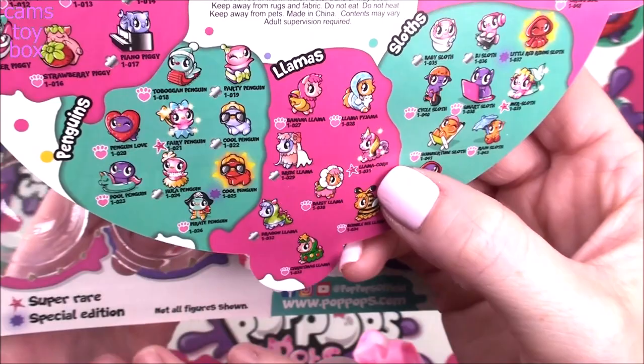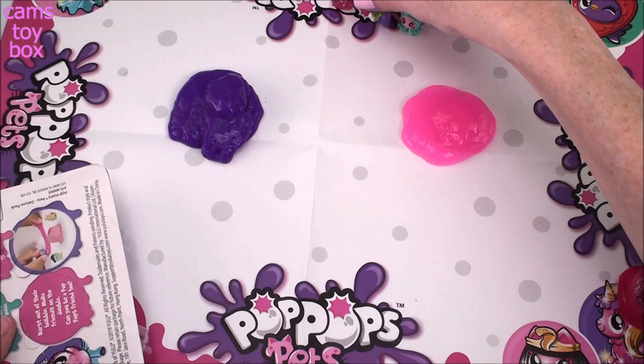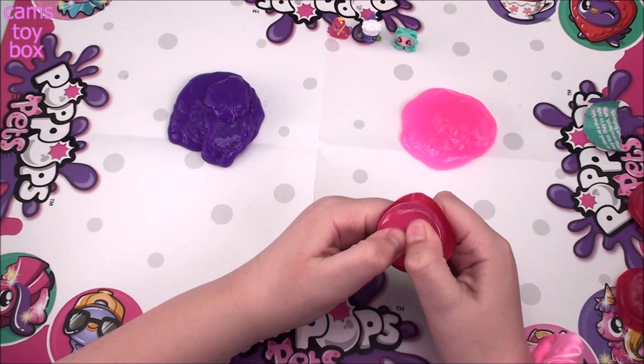Awesome. When we first opened these, I immediately said, I want the llama corn. You did? Yeah. I think I remember that actually in the other video. All right, fabulous. Two common and one super rare. You put it upside down. Oh. Sorry, little puppy. All right, so we got three. We got one more to find. And what, three more bubbles? Yep. Oh, I think there's one in here, actually. Is there? I think so.